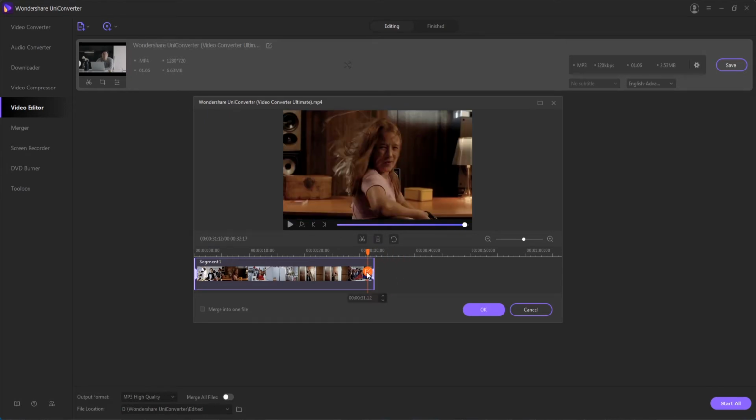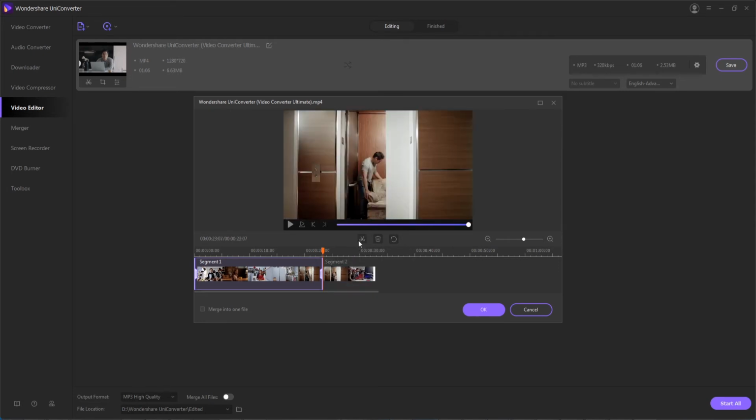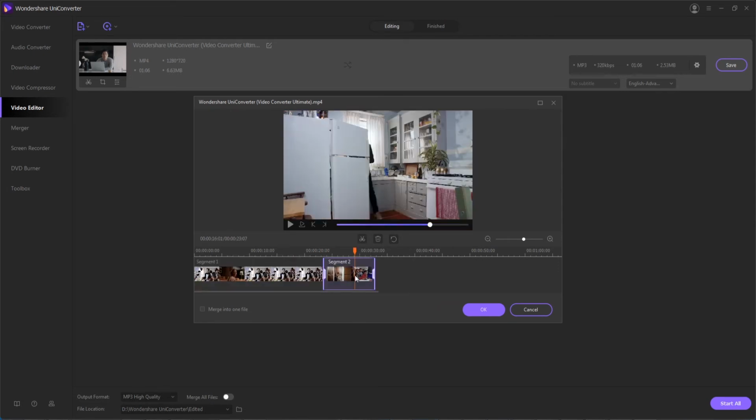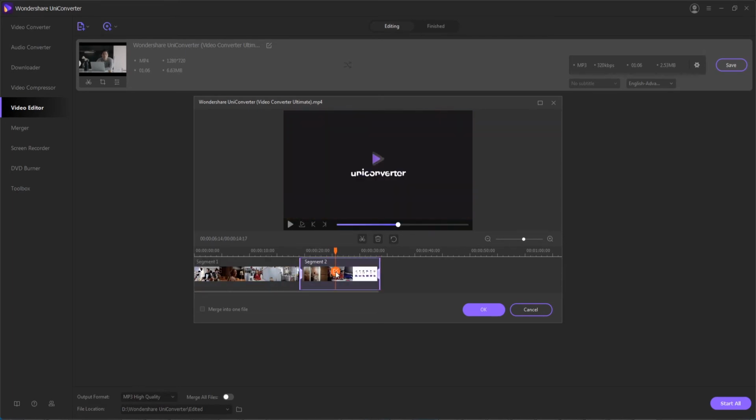If you want as well, you can click on this to see the exact time and go frame by frame to find the right frame that you want to trim it on. And what you can also do is go in and find a part you want to trim off and hit the cut button, and this will separate it into two different segments, and then you have control over both of these segments and also the ability to remove them.